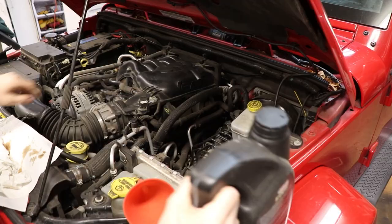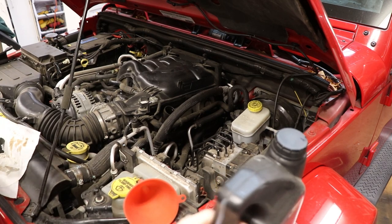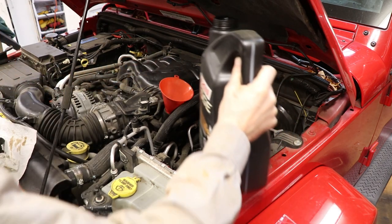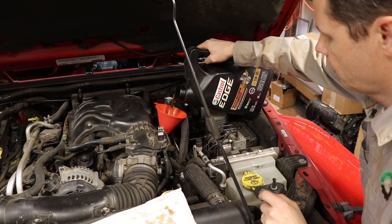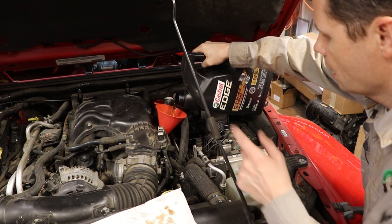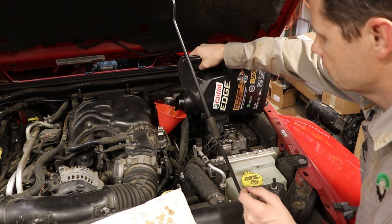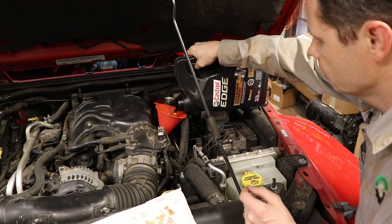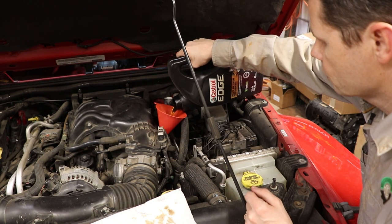On the driver's side, I'll take the oil fill cap off and fill it up with 5W-30 full synthetic. This is going to take about five quarts, a little over. We'll fill it with five quarts first, then start the engine for about 15 to 20 seconds. What we're doing is pumping oil through the new filter — that filter is dry when it goes in. If you fill it up and check the level before running it, the level will drop later when that oil gets onto the new filter.